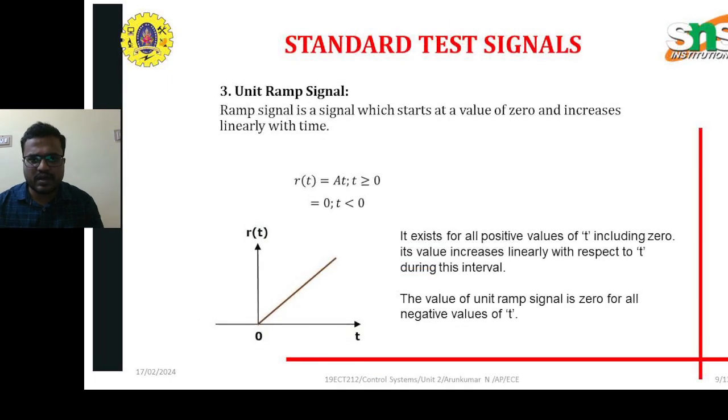Unit ramp signal. The ramp means the value which increases up to the maximum level. For example, if you have a value of 5, then it automatically moves towards the value 5. Then we can fix the concerned value as the final one. After that, we can analyze whether it will increase or not. Based on the values, we can check the corresponding input value by r(t) equal to A into t. Here A represents that we can substitute more values in A up to the maximum level, for t greater than or equal to 0. Like that, we can calculate for the unit ramp signals.